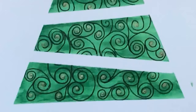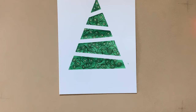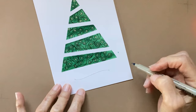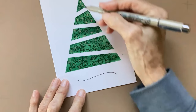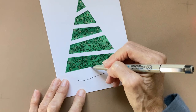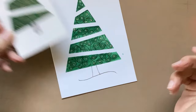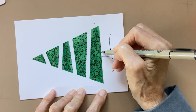Now, the next thing is if you want to put a trunk down here, I'm just going to put a little wavy line. What's the word I'm looking for? Okay, so maybe it looks like it's been snowing. And about down the center, it's about center. We're gonna come down and down. And I kinda like how that one turned out. So I'm just going to put some little curves all the way down.